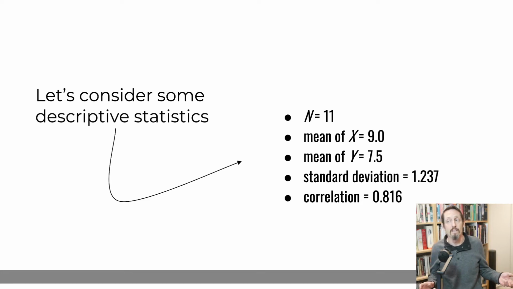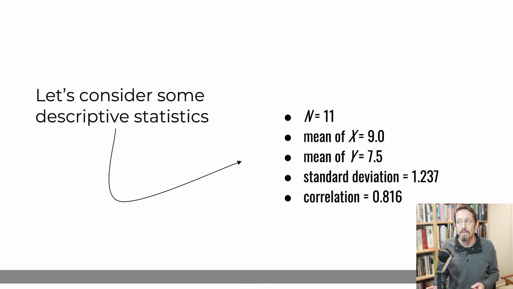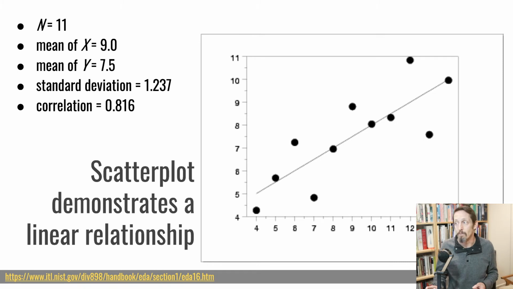There's a certain standard deviation. There's a correlation between the two. So it seems like it's a well-described thing. Somebody's given you descriptive statistics of one of the Anscombes. Oh, there is a small problem. And the small problem is not just how I use PowerPoint. So the small problem is this, right?